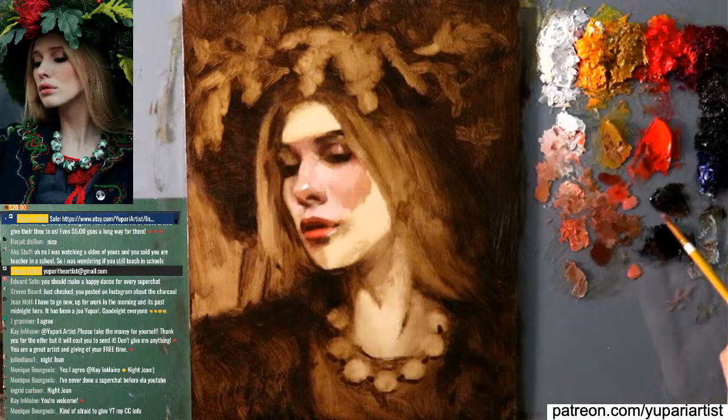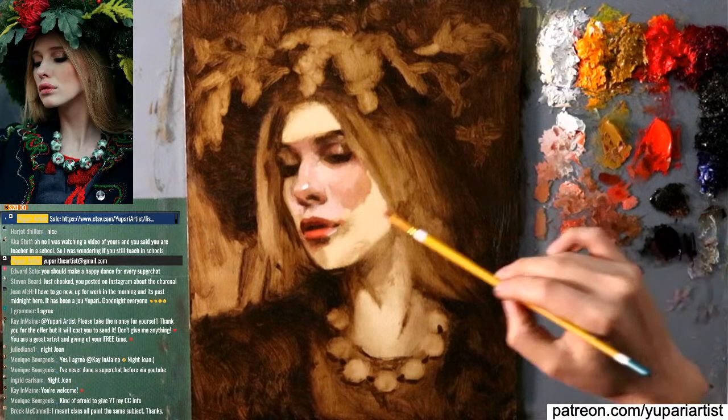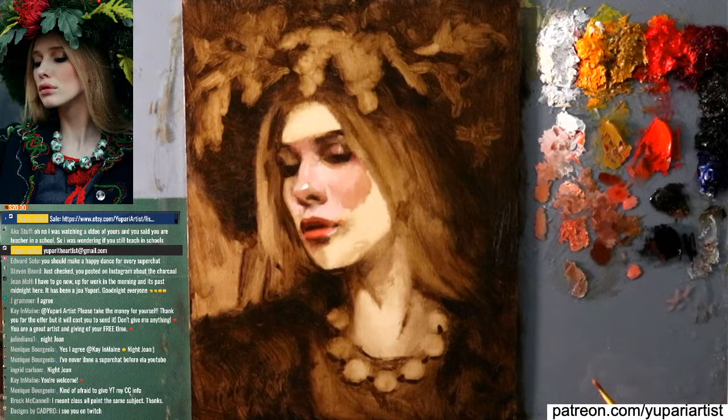So you know what makes a really nice neutral green skin tone is raw umber and yellow ochre, with of course a hint of flake white or titanium white, whichever of the two.